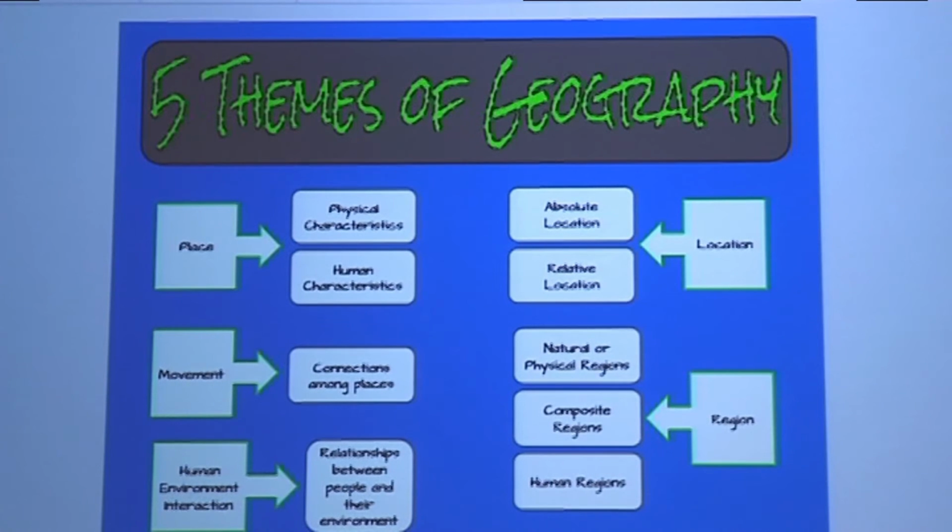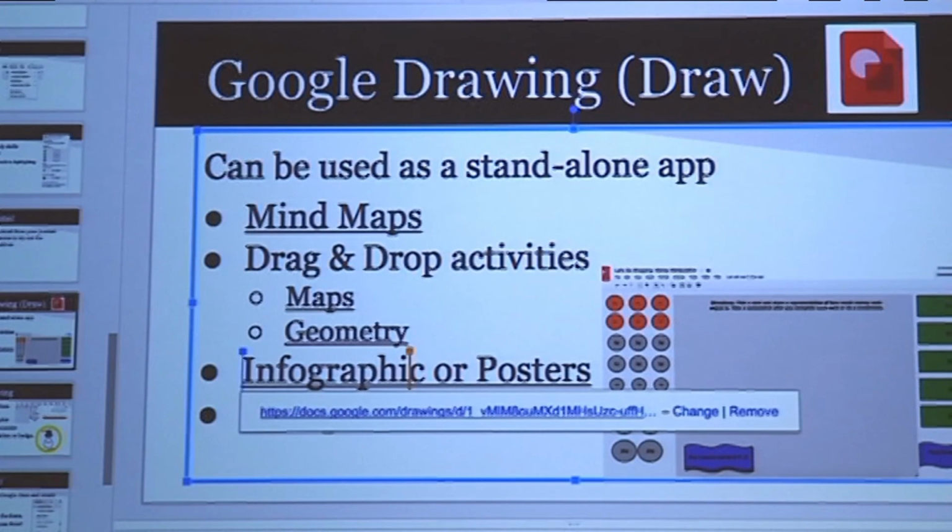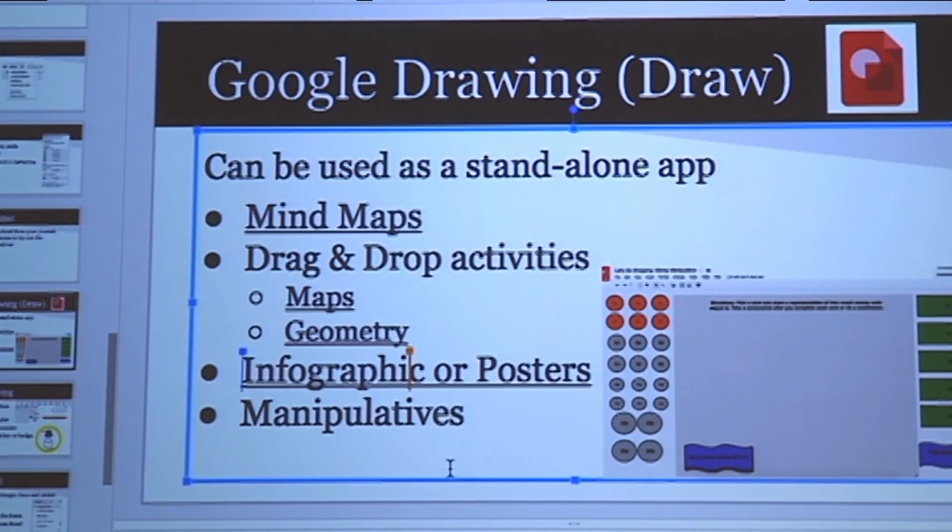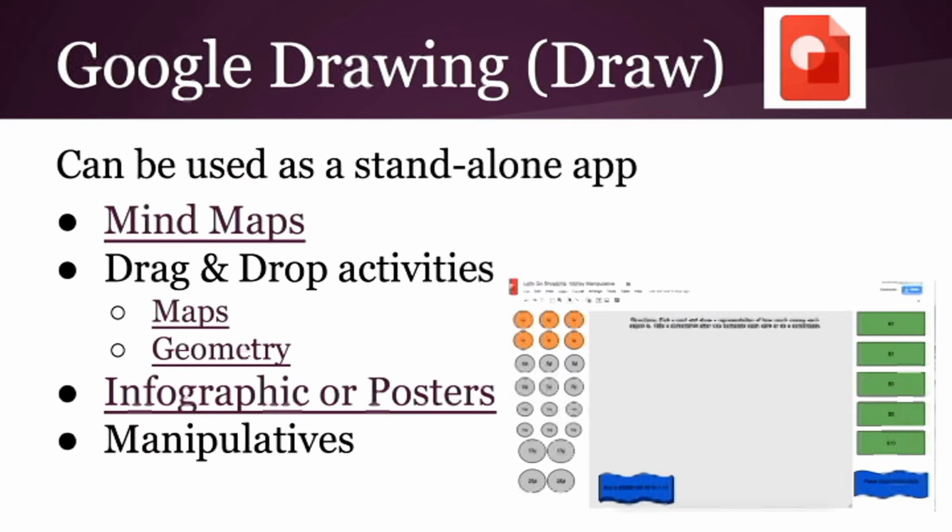The other cool trick about this, if you want a perfect shape, so let's say I want a circle that actually looks like a circle and not an oval. If you hit the Shift button and then click and drag, now the screen resolution's off on here. Good. It looks like a circle up there. It looks like an oval on mine. If you hit the Shift button and draw, then it keeps it perfectly circular. Same thing for a square. If you want a square instead of a rectangle, if you hit the Shift button before you draw, it will keep it as a square and not a rectangle.